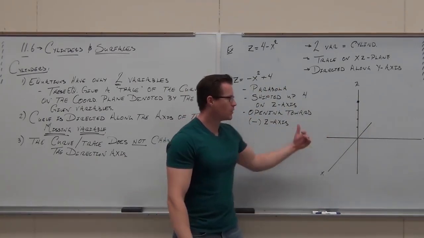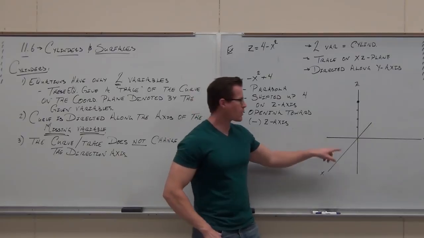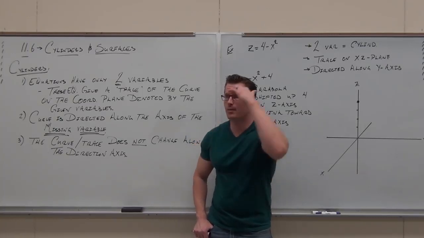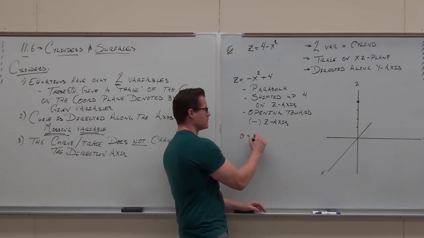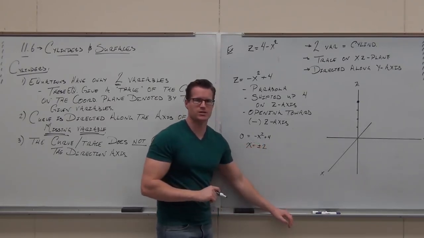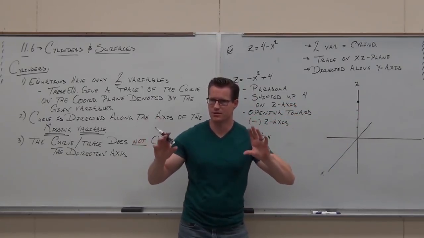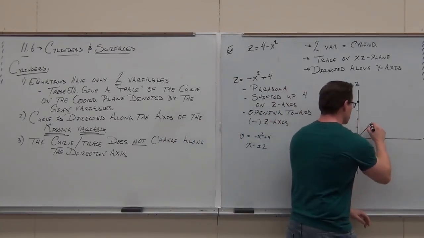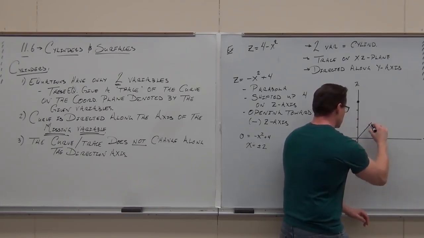Okay? Where is it going to cross? Just imagine the y not even being there right now, okay? Where is it going to cross the x axis? 2, negative 2. How would you figure out 2, negative 2? Oh my gosh, it's a parabola. We can do things like if z equals 0, x is plus or minus 2, just a little math work, but if z is 0, don't even consider the y for the trace. Just consider the plane for the trace. If z is 0, I know I'm crossing here and here.